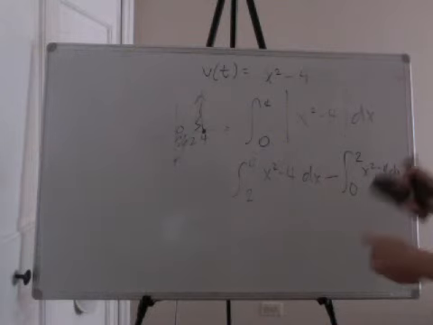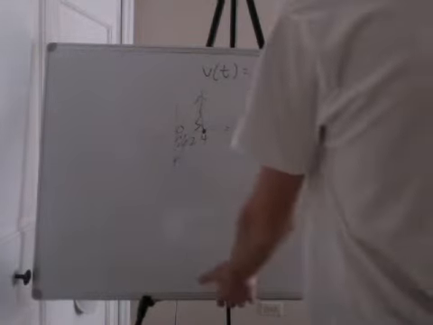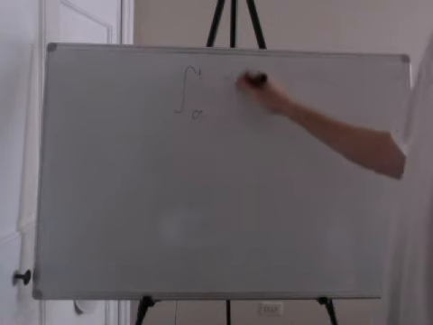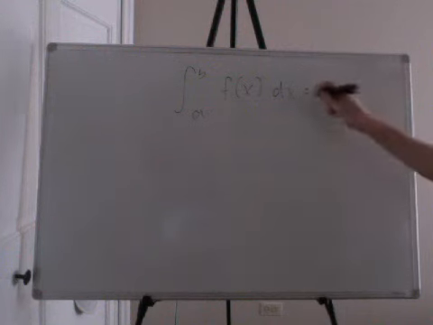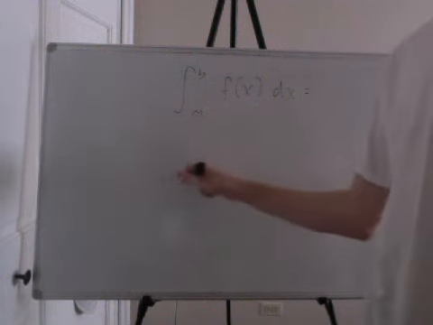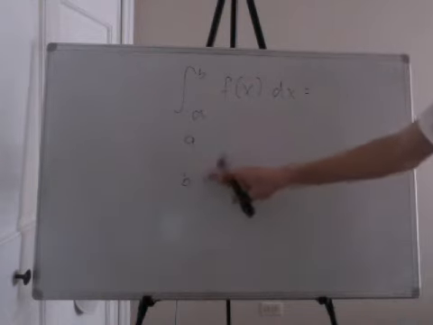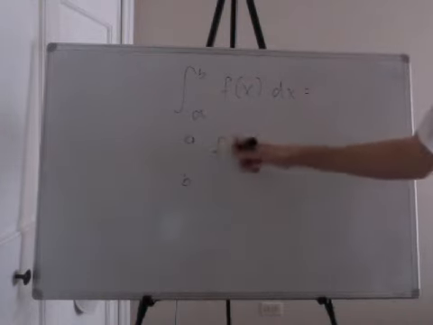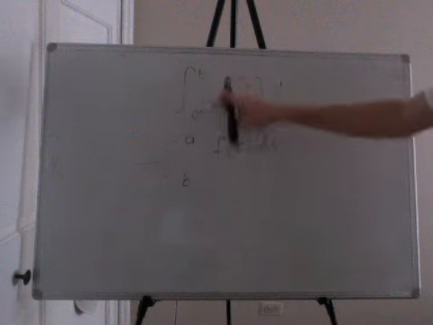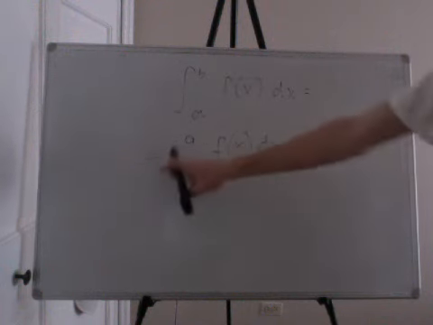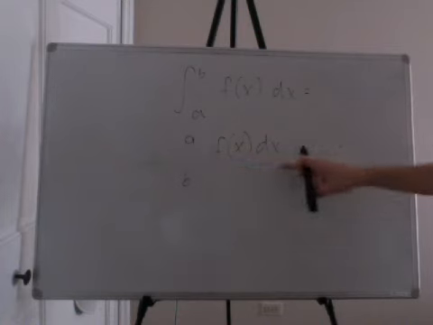By the way, I just want to say one thing that I probably should have said in an earlier video. A property of integrals, which I should probably mention, is that you can actually flip the top and the bottom, and it'll make it negative. So what I mean is that if you have, just in terms of variables, the integral from a to b of f of x dx, well, this actually equals the same thing as the integral from b to a, because you're going from the top one to the bottom one, of f of x dx with a negative symbol in front. So the integral from a to b of f of x dx equals negative the integral from b to a of f of x dx.